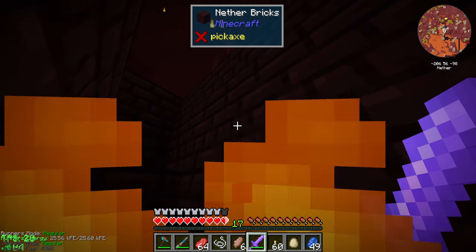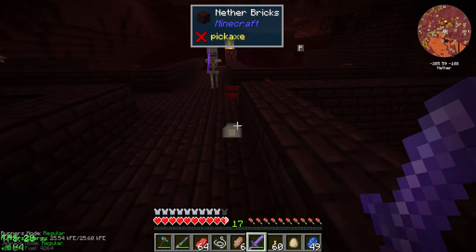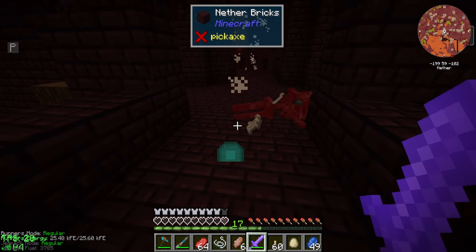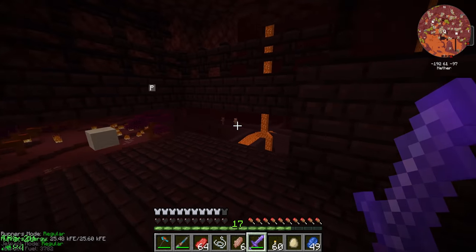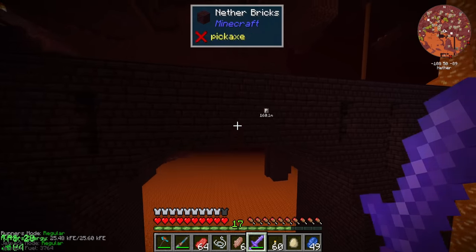Which is nice. Given that we're always fully fed, we do tend to do pretty well on the old HP front. So no skull from the first guy. Okay, still nothing. Still nothing. So we've killed 3 Wither Skeletons and 0 skulls. I'm going to keep a tally. I want to know just how bad my luck is, honestly.